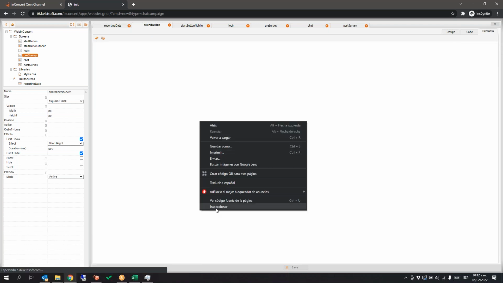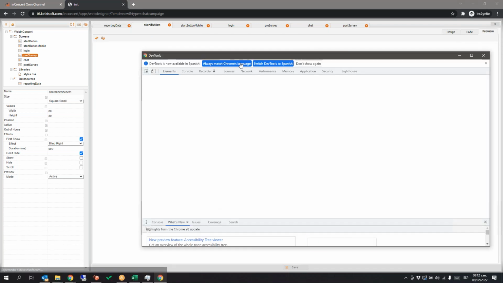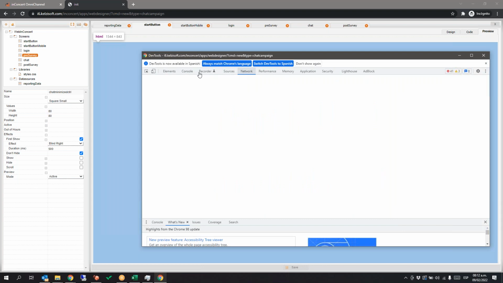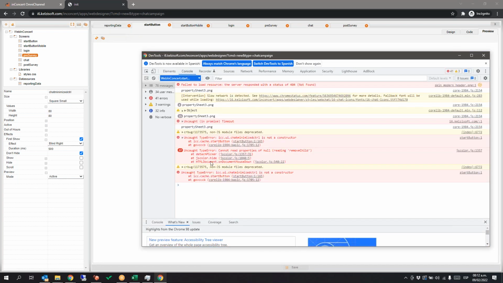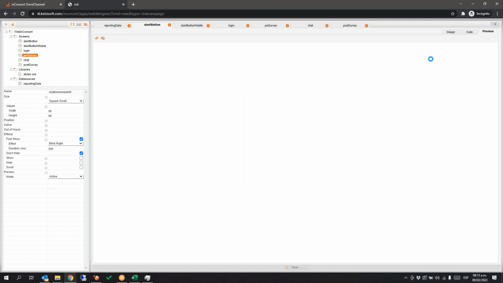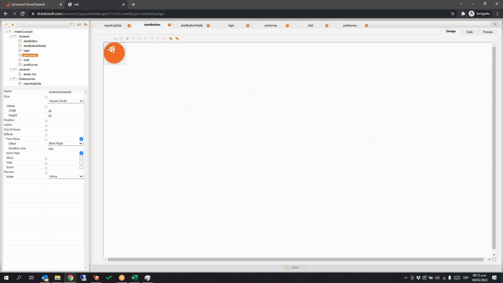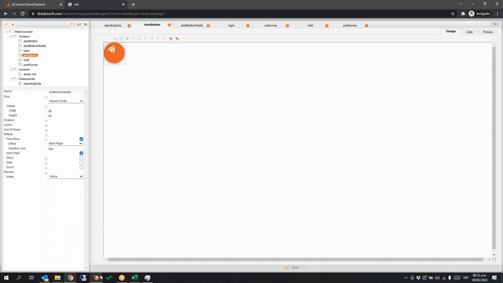Can I preview this from here? Let's see. I think I'm having an error here. You can see the chat here, or you just publish the snippet and see it right from your web interface, from your snippet. Let's leave it there.